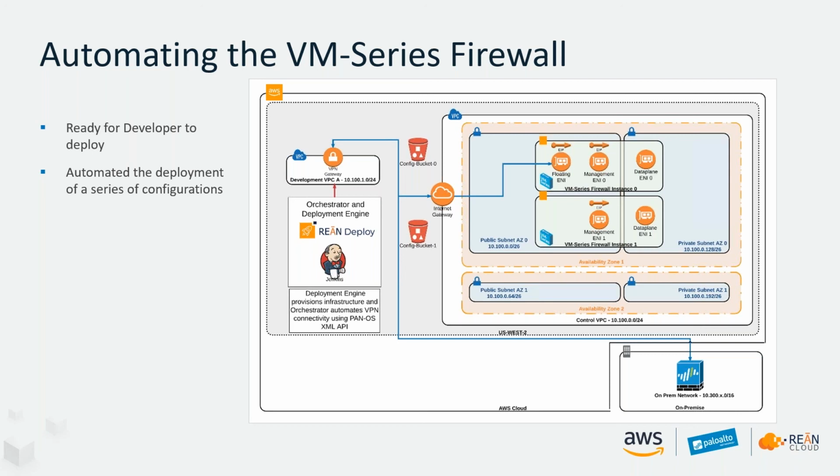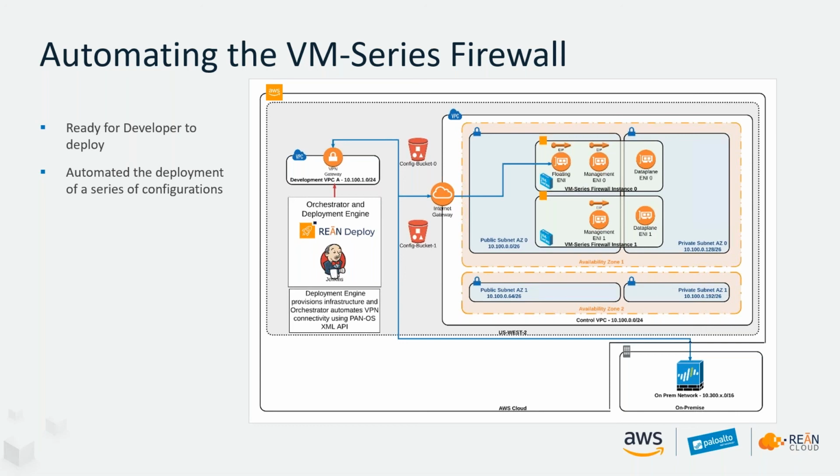And so the developers were actually able to go in and, through Jenkins, instantiate a VPC for their development environment by providing very little information. Essentially, they had to provide their name and select the type of development VPC they wanted. So we really focused on leveraging as much automation as we could to minimize the work on the developer and the amount of information they would have to put in.